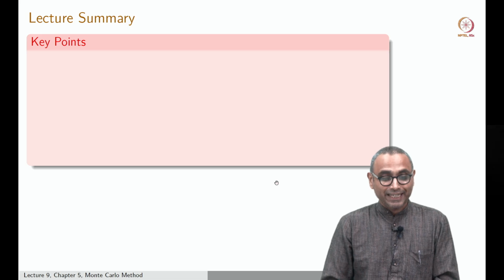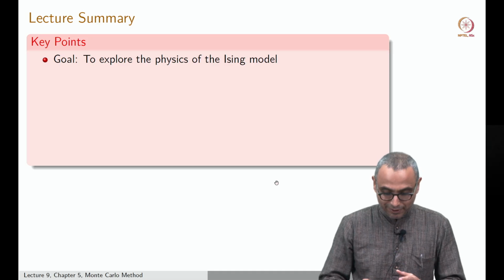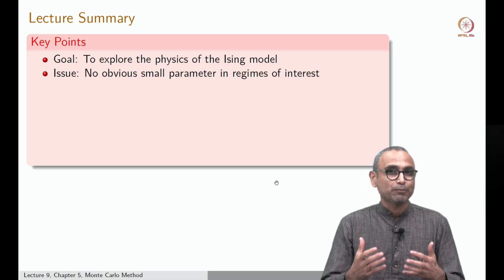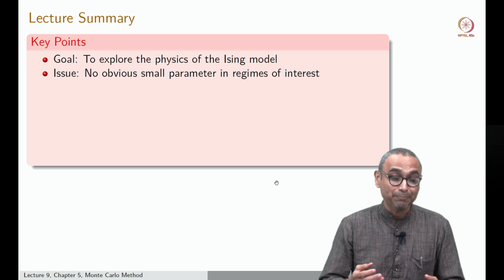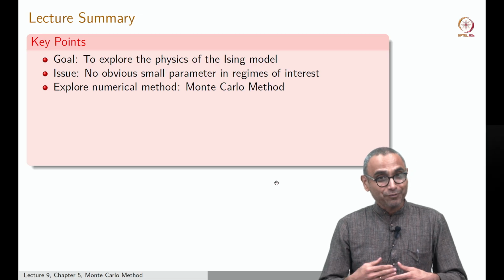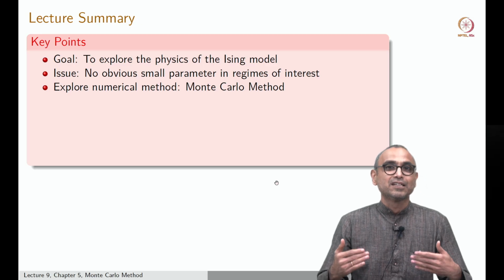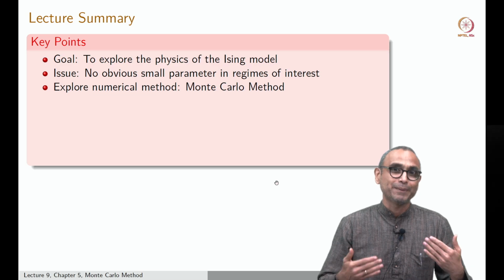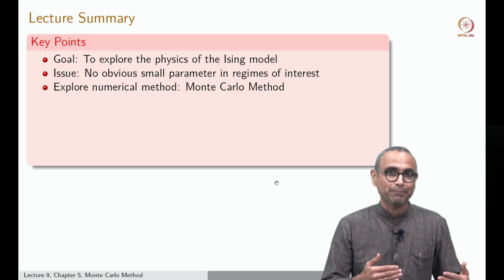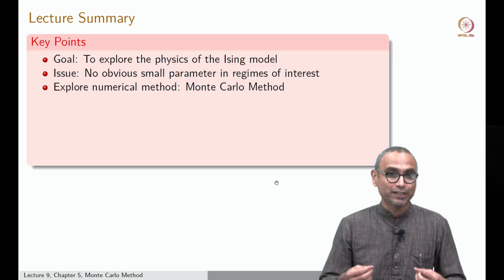Okay. So what is it that we have done in this lecture? Let's try to summarize. The key points of this lecture are: one, we aim to explore the Ising model, and there is no obvious small parameter to analyze the Ising model analytically, particularly near phase transitions, which we will see later in the course. So what we decided to do was to prepare ourselves with a numerical tool, so that as we encounter different approximate analytical results, we will be able to go to the computer and check and understand our analytical results and compare how well they are doing.